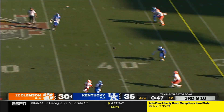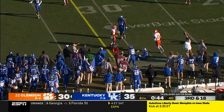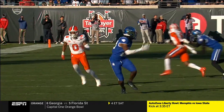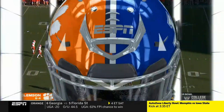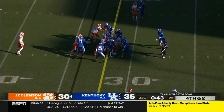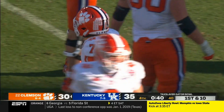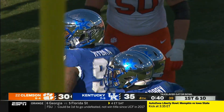Kentucky rushes three. Klubnik rips it, and it is caught near a first down — that's Antonio Williams. He'll be awfully close, it'll still be fourth down. It's a three-man rush, Williams just running a deep curl — good timing, and he's so eager to get out of bounds. Fourth down, obviously you're going for it — they hand it to Maffa. He's got the first down, he's got more toward the 28 now with 40 seconds left. Clock will stop, obviously, with the first down, so you don't have to use one of your final two timeouts.